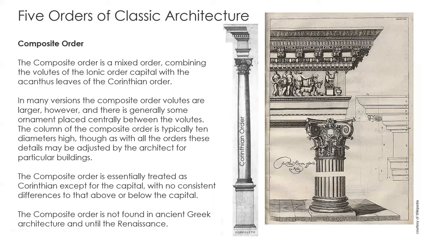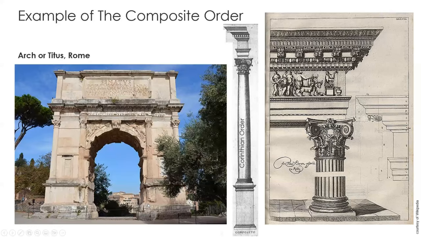The composite order is essentially a Corinthian column; the only difference is essentially that there is an Ionic addition. The composite order is not found in ancient Greek architecture and didn't appear until the Renaissance, so it's a later edition. Here's an example — the Arch of Titus in Rome. You can see the capitals, and there are different variations on the leaf structure: some complex without detail, while others are more of a simplified leaf.